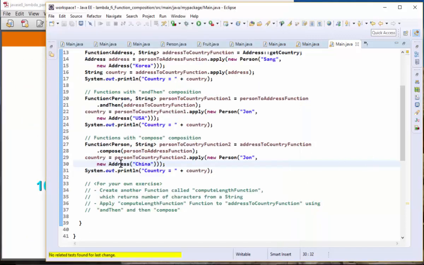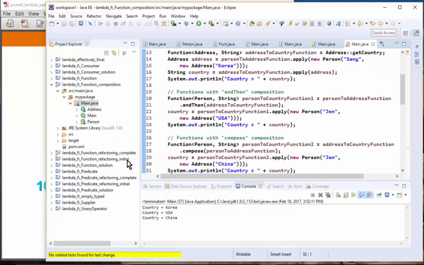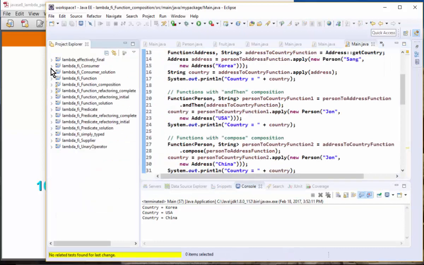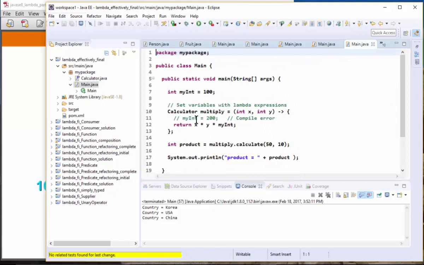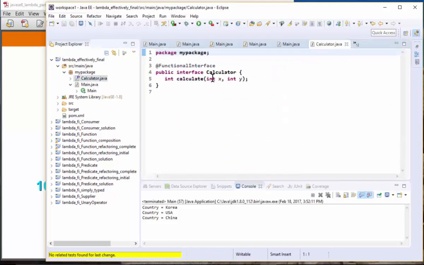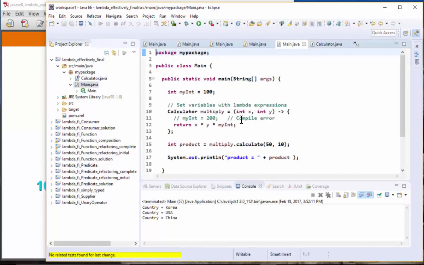Okay. All right. So let's actually do that exercise. Effectively final local variable. Let me just demonstrate that. Here we go. So here, main. Calculator is our functional interface that has a calculate method, and we have a main method.